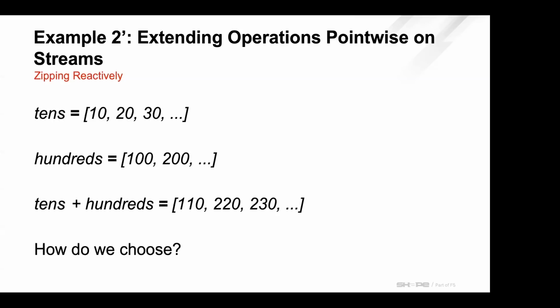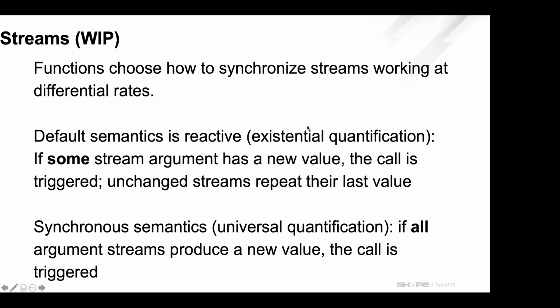Now the problem is, if this is folded into the semantics of the language, how do we decide which streaming operator to use? My inclination, at least the design so far, which isn't running yet, is to allow the functions to choose that. And the default, I think the more useful default, is actually the reactive semantics, which means that if some stream argument has a new value, we trigger the computation. In terms of the zip, that means it's the reactive zip I just showed you. On the other hand, we should be able to, because I'm sure it's useful in other cases, have the synchronous semantics. So if you specify it, you can make sure that you only produce a new value if all the streams have given you a new value. So that's the plan for streams, or at least the highlights of it.